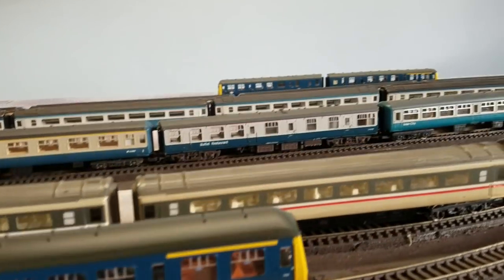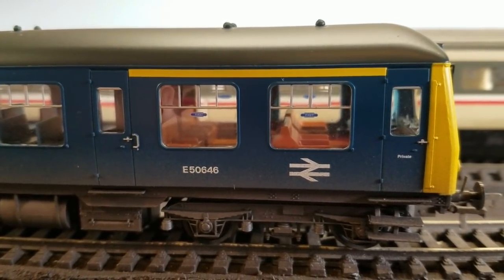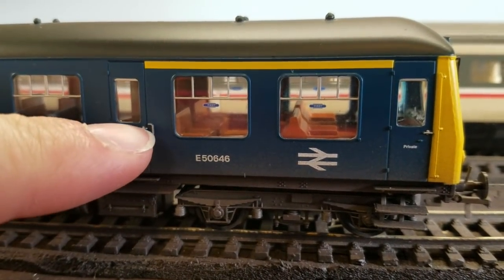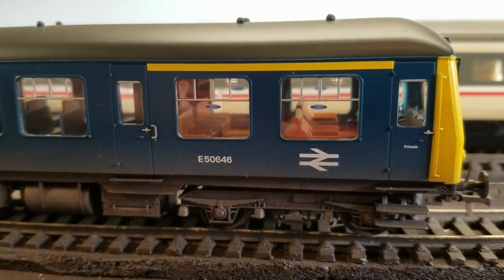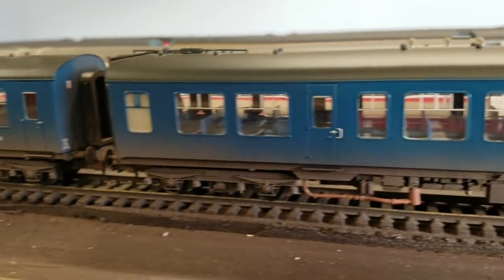We've got the 105 back there, the 101 as well. Very nice detailing on this — First Class cabin, it's saying 'first' on the window, nice decals on the door. It is a little weathered, and I actually kind of like it — maybe it's paid-to-blemishing almost, not quite — but I actually think it works out pretty good. Very light weathering, which is kind of what I was looking for.